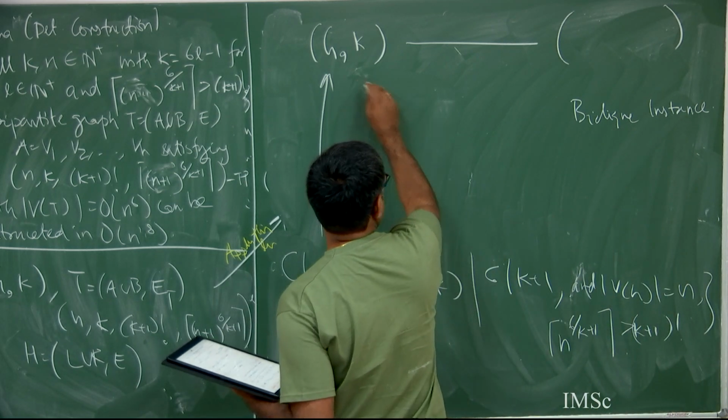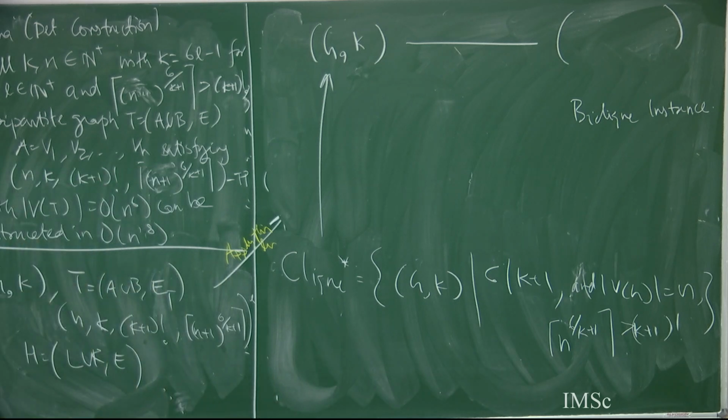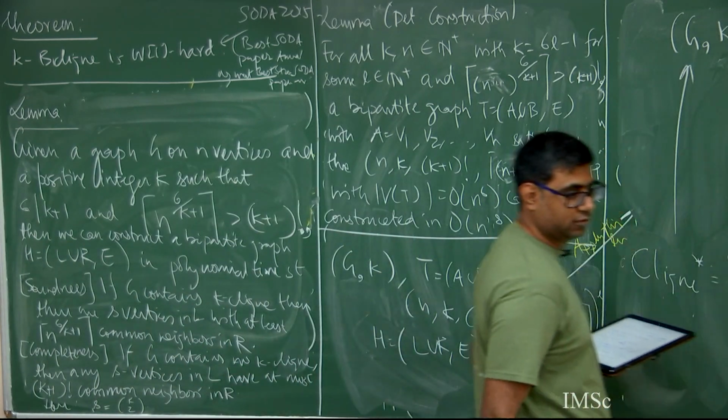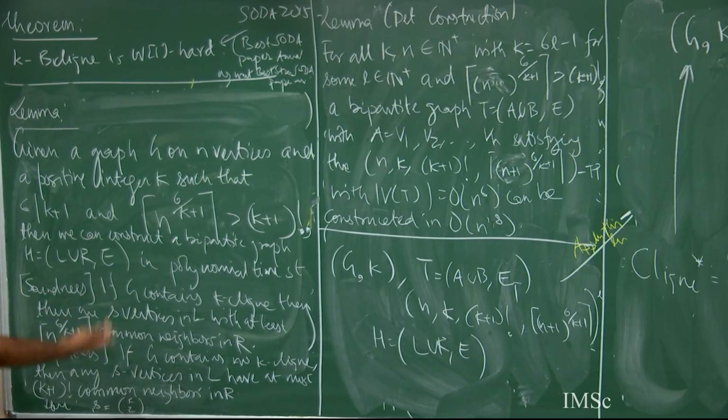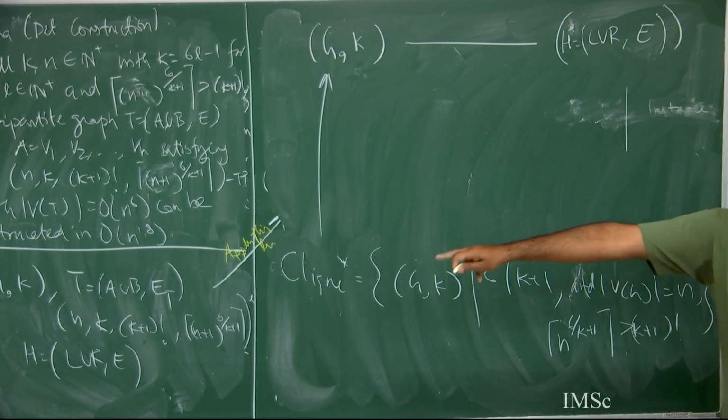So what do I do? I have to give this, right? Given G comma k with all this property, what is the property of G comma k? 6 divides this and this property holds, right? I construct H, L union R, comma A, which has all these beautiful properties. Okay, so first I'm going to construct, this is not the real instance, okay? So here is H, L union R. I'm going to call this the undisclosed region, let's call it H comma A, but it has certain properties which it is satisfied with.